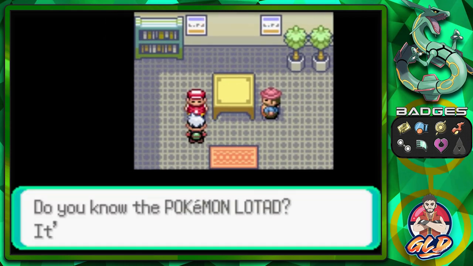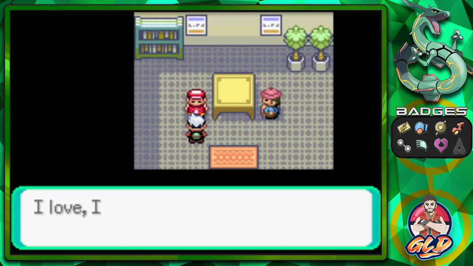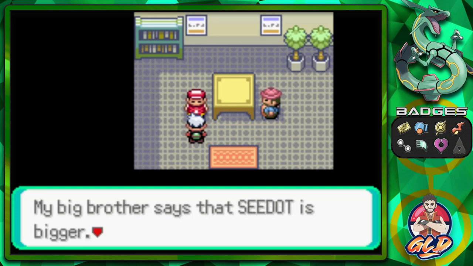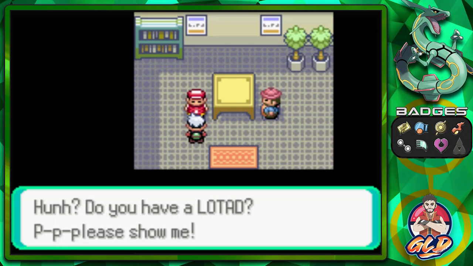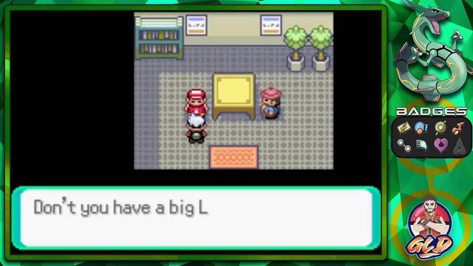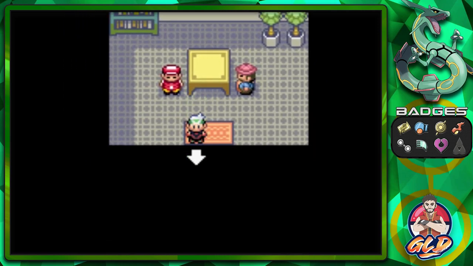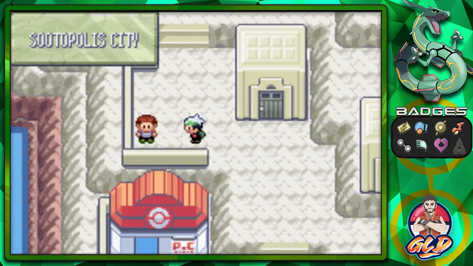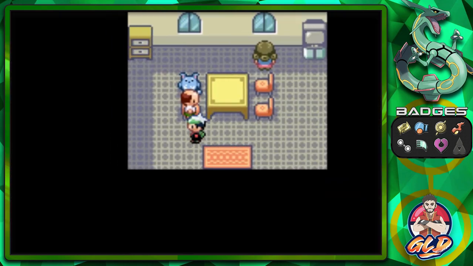Now, here we have two guys. This guy is like, do you know the Pokemon Lotad? It's rarely seen in Seafloor. I love Big Lotad. My big brother says Seadot is bigger, but that's wrong, everyone knows that Lotad is a lot bigger. Huh, do you have a Lotad? Please show me. I don't have it with me right here, but I will show it to you eventually. And obviously this guy is doing the opposite. If you show them the two Pokemon they're looking for, I'm pretty sure they would give you some kind of special item or something. I don't even know. Comment down below.